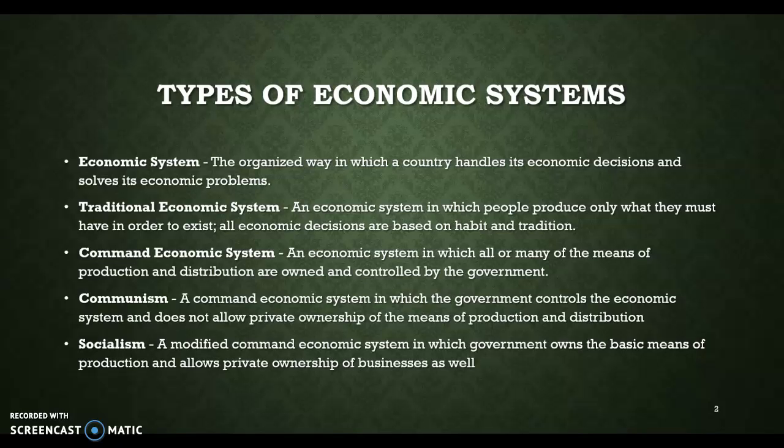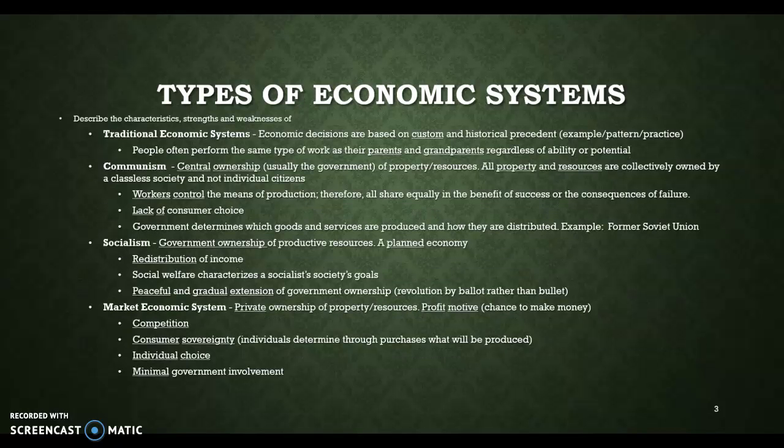Socialism, this is a modified command system. The government owns the basic means of production, but it does allow some private ownership of businesses as well. So we look at a traditional economic system. So these are things based strictly on custom and historical precedents. So patterns, practice. People are often doing the same work their mom, dad, grandparents, everybody did. So this is sort of like, well, my mom and my dad were always a farmer. I'm going to be a farmer. I don't know anything else.